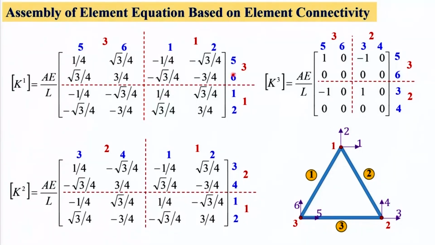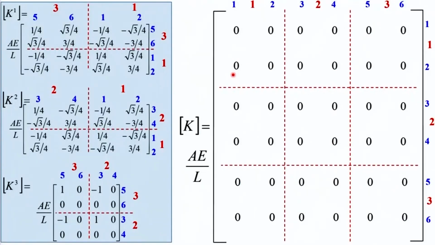Now we will assemble this stiffness matrix. These are the information that we have. First, if you recall, we initialize the stiffness matrix. We know in this case that our stiffness matrix is a 6 by 6 matrix, and we initialize it with all zero elements. Then we take each element separately, first element 1, then element 2, and then element 3, and each block in every element, and based on the block and the connectivity, we put that information in the global stiffness matrix. How is it to be done?